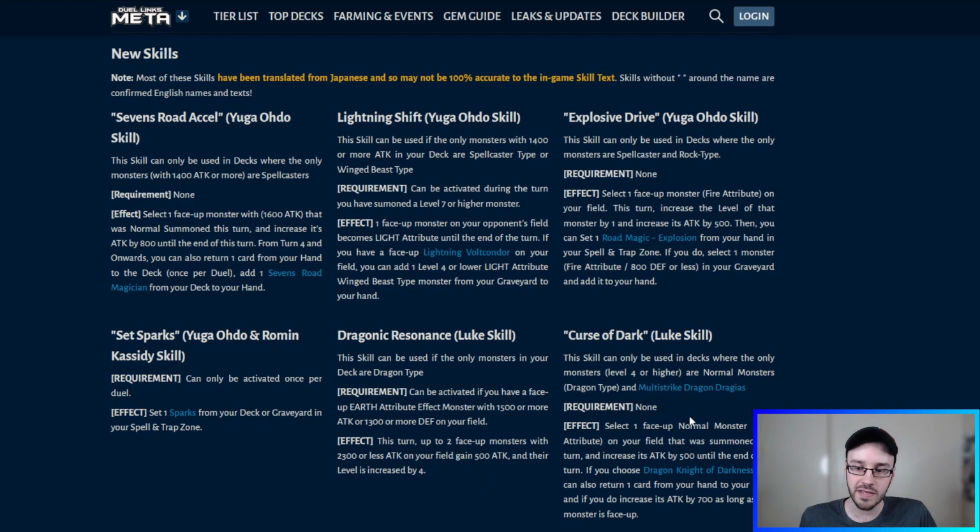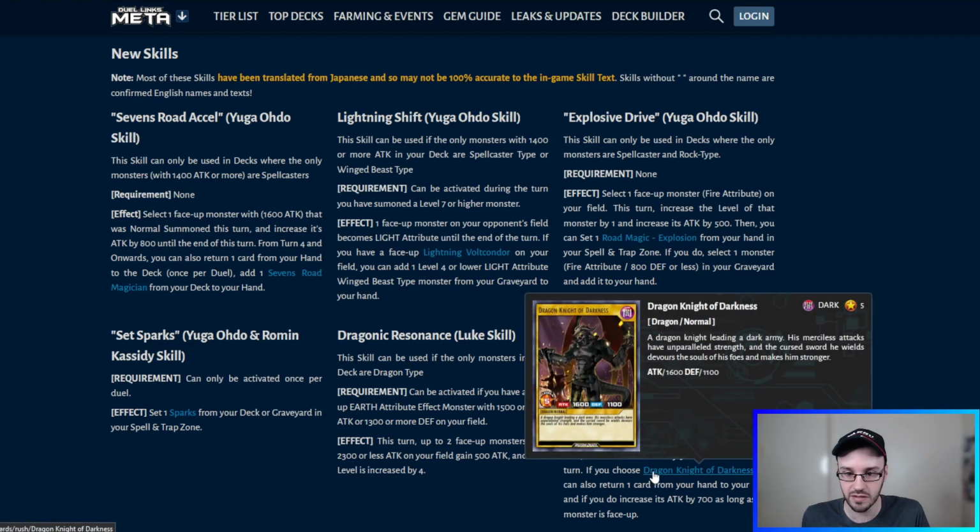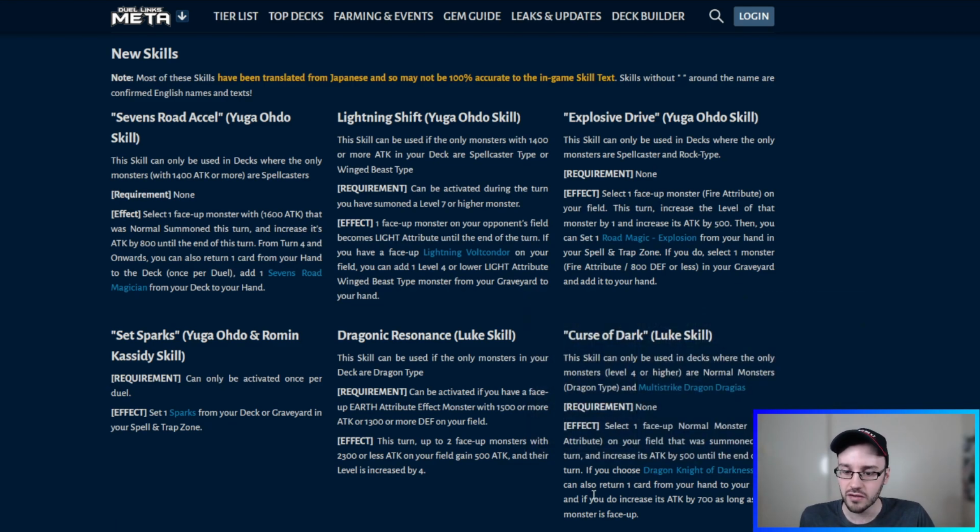We can select one face-up normal monster that's a dark attribute on our field that was summoned this turn, increases attack by 500 to the end of the turn. Then if we chose our Dragon Knight of Darkness, which is obviously going to be the target of choice for this, which is only a 1600 level 5 monster, which is not a very good card, you can also return one card from your hand to your deck, and if you do, increase its attack by 700 as long as that monster is face up. Now, the one saving grace here is that this is a permanent boost.